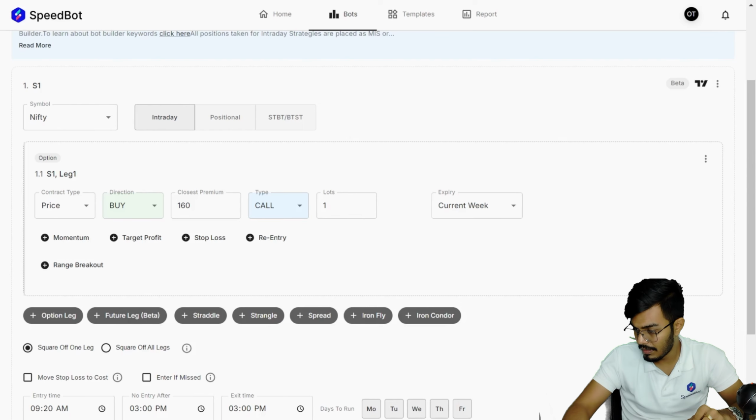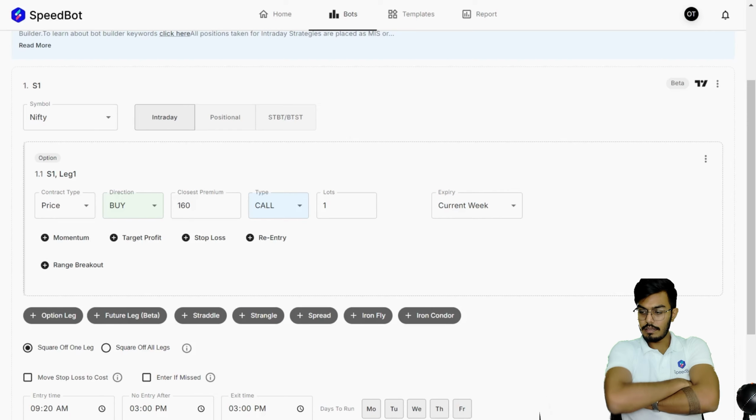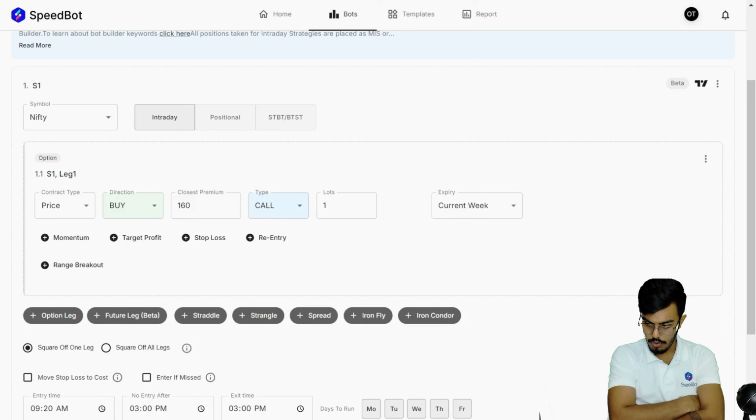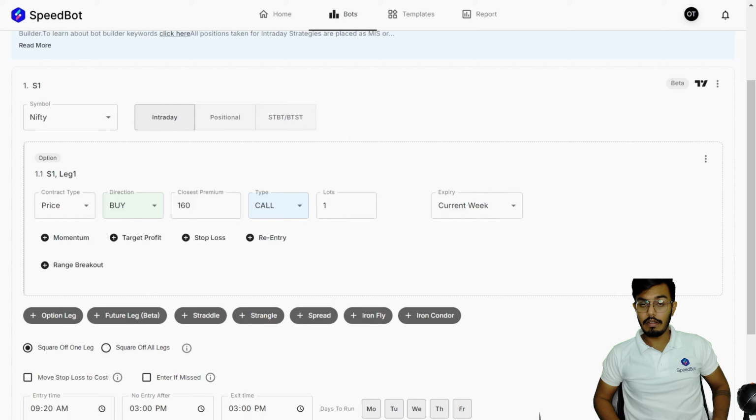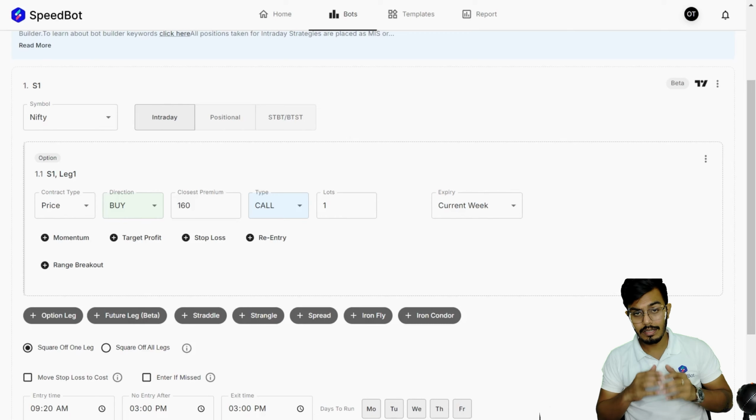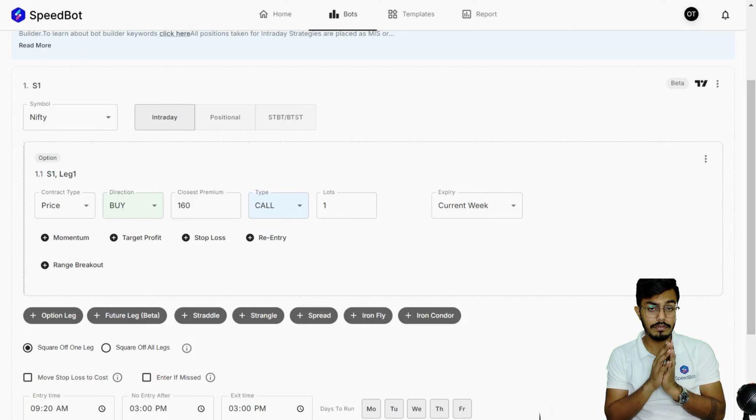Now let's take one more question, then we'll wrap this up. Okay, so next question, it's from Jatin. Jatin says that I'm a beginner in algo trading, and does Speedbot provide any ready-made strategies? So we are a hardcore software development company, Jatin. So we do not endorse any sort of ready-to-use strategies.